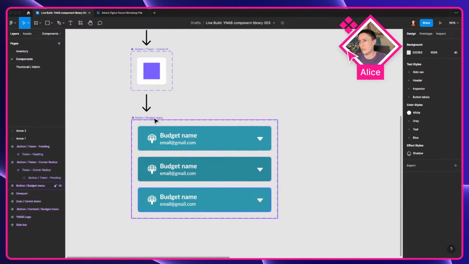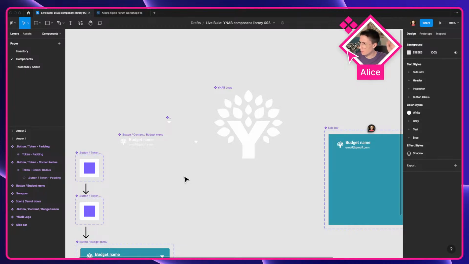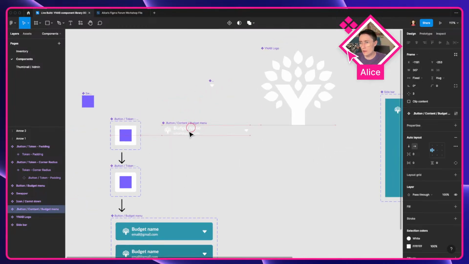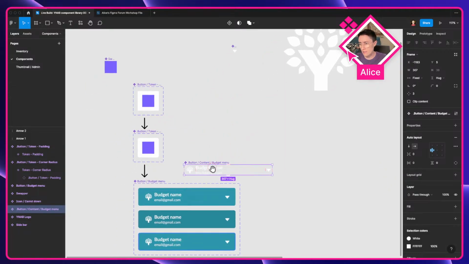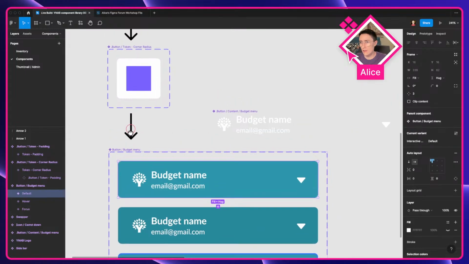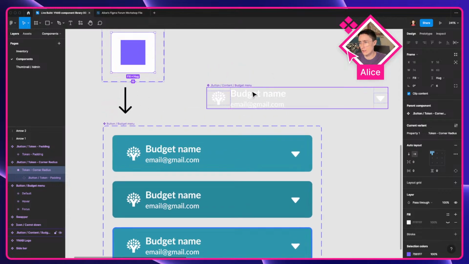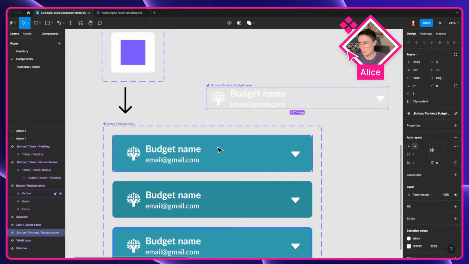So we've got this idea of a budget menu, remembering building that. Yes, that's right. We started kind of in the top left and okay. And then we've got this, which I would call a content carrier. So it looks like what's happening here is we have these corner radius tokens, and then we're making some overrides to the color, and that purple box is getting swapped out for this, right?